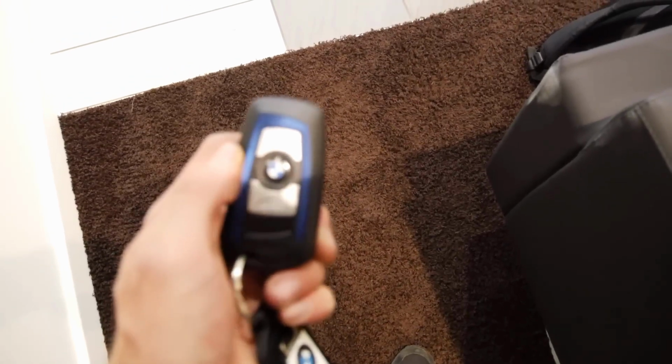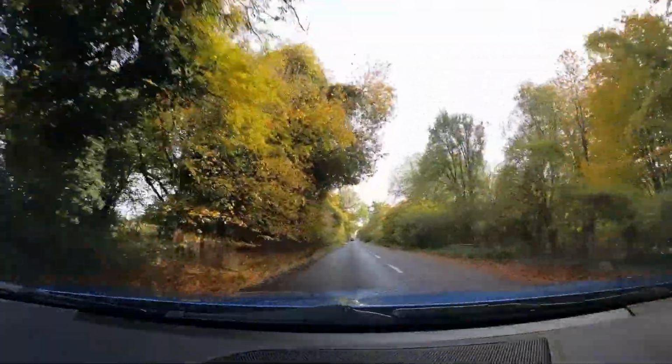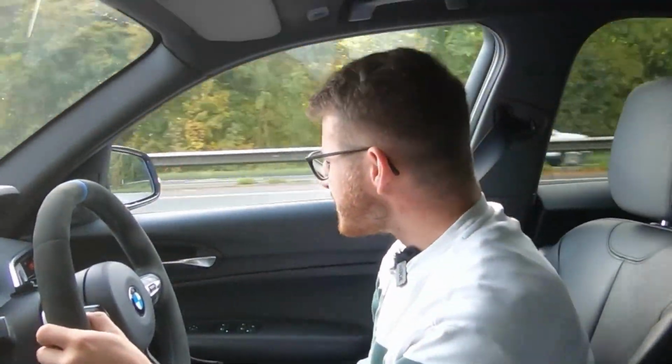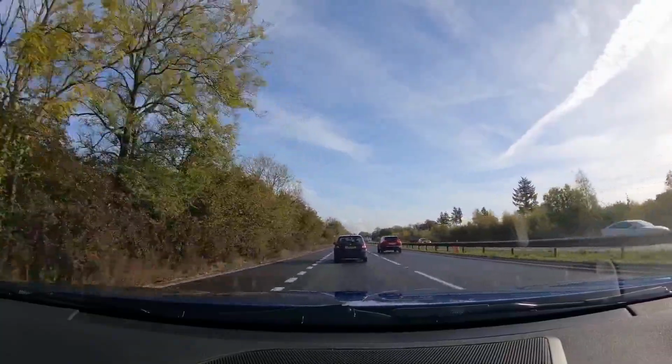I bought this car with just over 5,000 miles on it, so it was pretty much new when I bought it. By the time I finish this journey, it will be about 29,500 miles. So pretty much I've done near enough 25,000 miles in this car. And in that time, I have made some incredible memories. And that's one of the things, by the way, which I love about making content online, because when I sell cars like this, I can look back in however many years and kind of relive the memories.